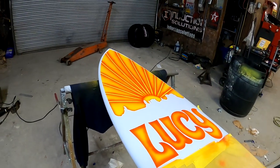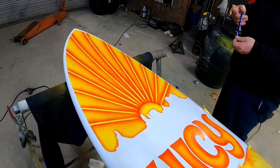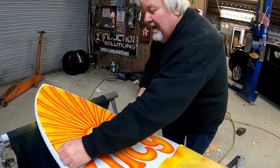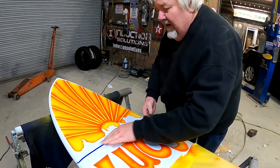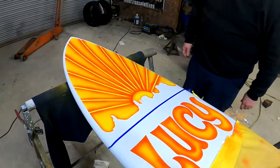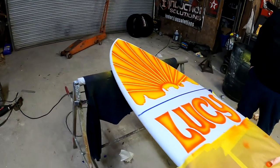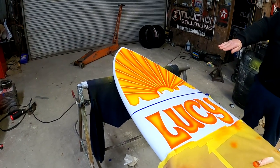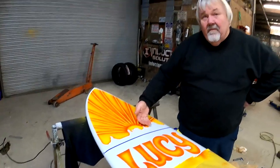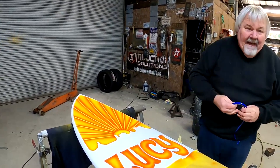So I think we need to come up with some kind of solution to make that a little more visible. I got a different color tape. You can see this is just some fine line vinyl tape. I just throw something on there to get a contrast of what the colors look like, if we need to come back with something blue or green or whatever. Yeah, I might have to ponder that. Either way it goes, that needs to be clear. And if we got the reverse, I could lay the reverse right on top of that, and that'll give us an open area down here. And I worked on the backside some.